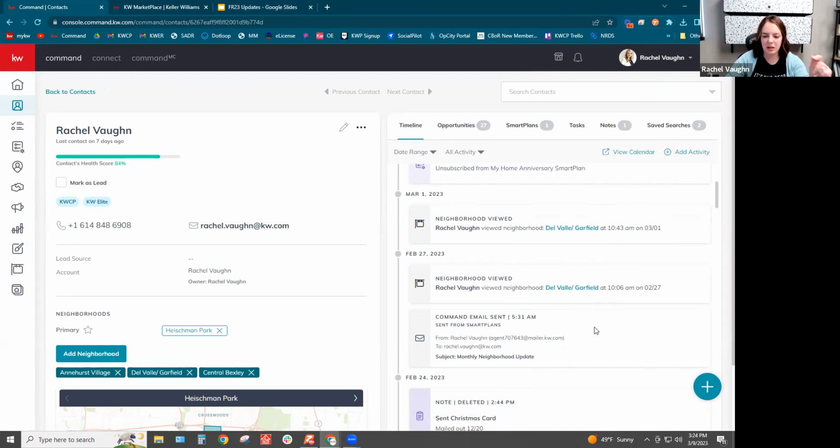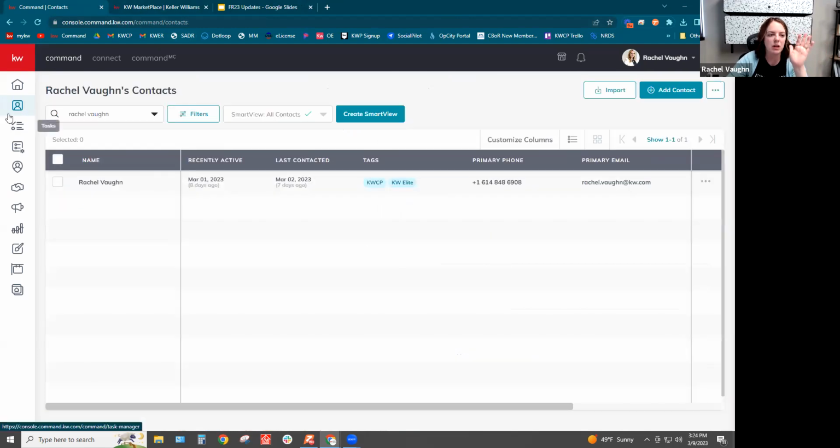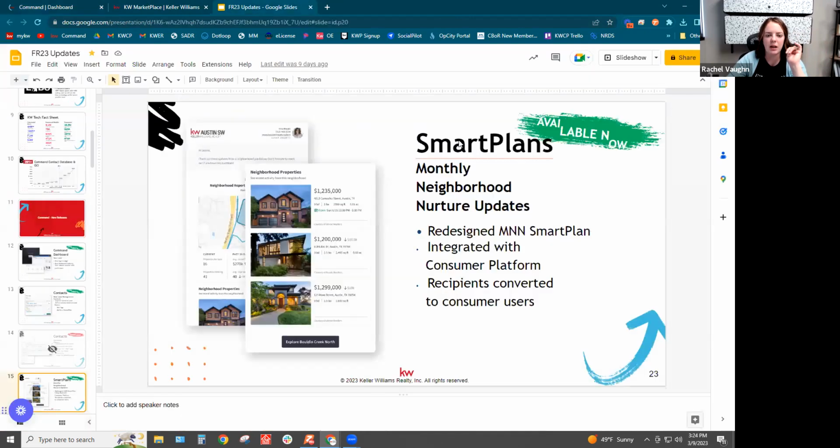so that can set up the phone call. Hey, I noticed that you were looking at properties on the 27th in this neighborhood. Was there anything that you liked? That can spark conversation. So that is a new feature, and it does look really pretty, and it looks a lot better. I'm not gonna lie, it looks good.